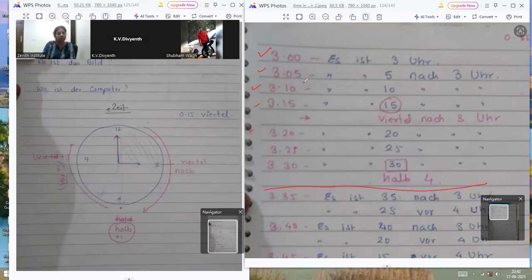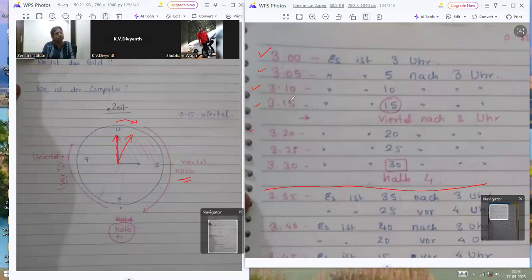Now, when it is 3:05, what we are doing is in official time. Es ist 5 nach 3. So basically what is happening here, when your clock's minute hand is here, it is 3 o'clock. When you are having the 3:05, your minute hand is shifted this way, right? So literally what you are saying in German is, Es ist 5 nach 3 Uhr. Literally you are saying it is 5 minutes after 3 o'clock. Exact meaning of nach is after. So this is shifting a little this way. So you are telling 5 minutes after 3 o'clock.